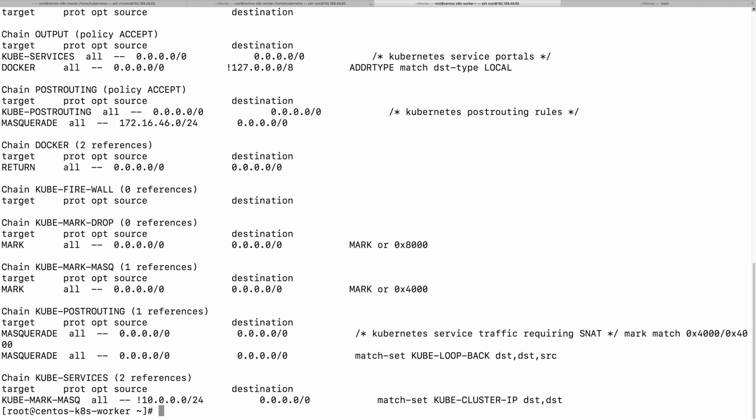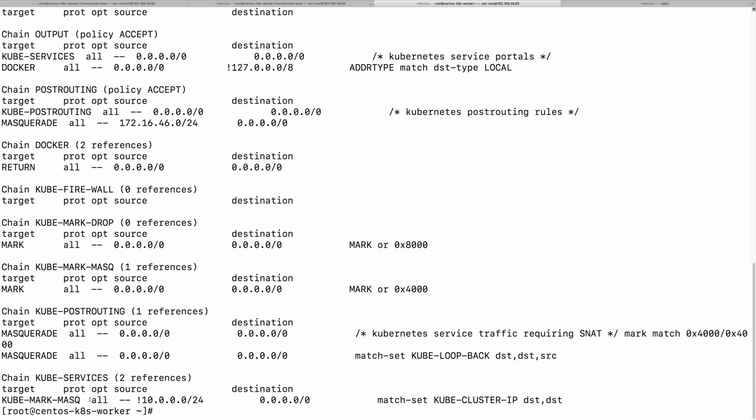But this reference says if the source is not from 10.0.0.0, but in our KUBE-SERVICES, the SYN packet is sourced from 10.0.0.1.